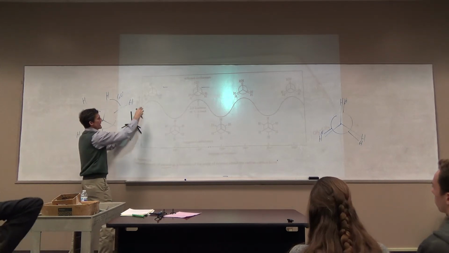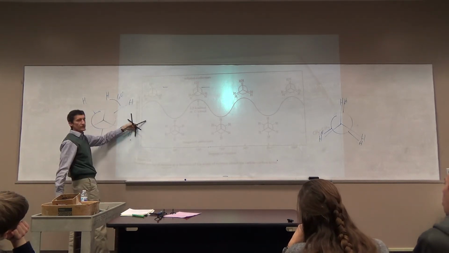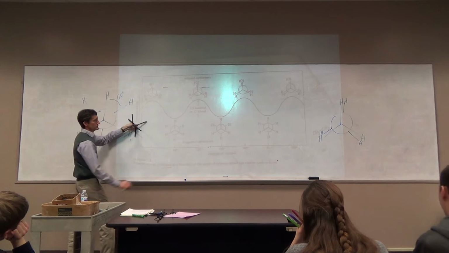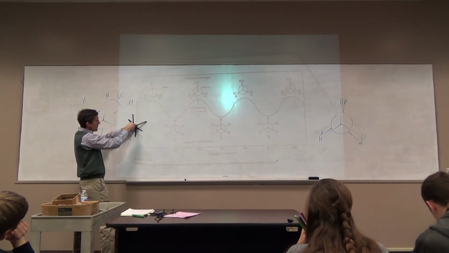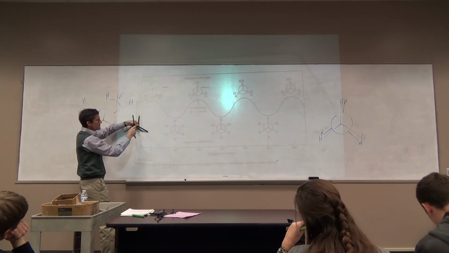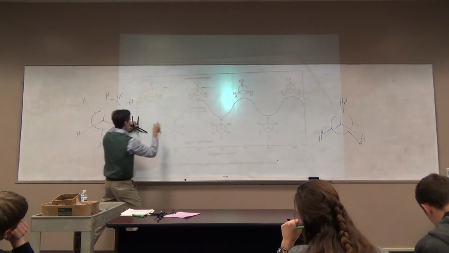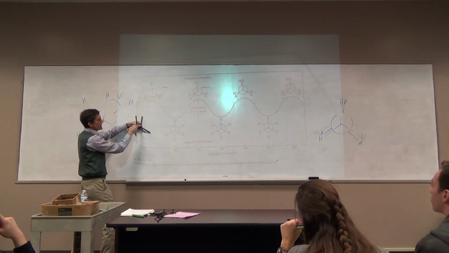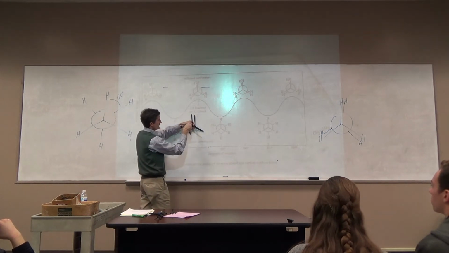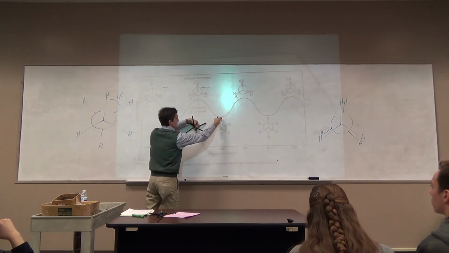Rotating. As it rotates, the energy starts going lower. And we get to this point there, where it's like fully and nicely staggered. And that's the lowest point. Because if you keep going, we're actually going back towards eclipsed. And as you go back towards eclipsed, your energy starts rising as you're rotating until you get to that maximum point where it's fully eclipsed. But then we can just keep going. If this was the original atom, let's rotate all the way to the top. Back to staggered, which comes lower again.